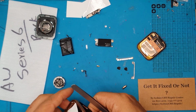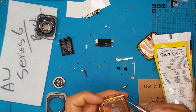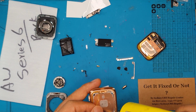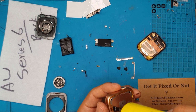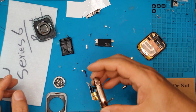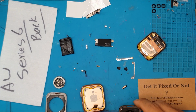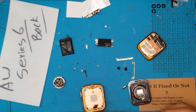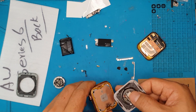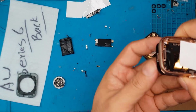Now we're gonna see the removal of the back glass. Now it's revealed the bottom part of the Apple Watch. We're gonna put some liquid glue here. As you can see here, David is very adept in just handling this problem overall. And here he's gonna install the new one. So of course it's gonna be needing some parts from the old one, and then we're just gonna transplant everything and reverse what we had done so far.